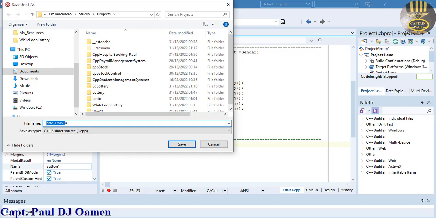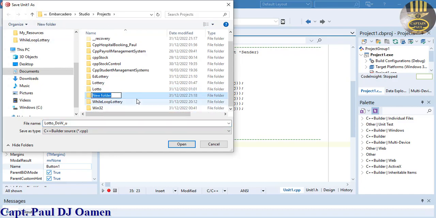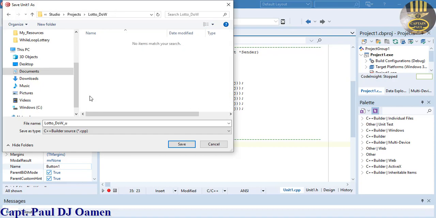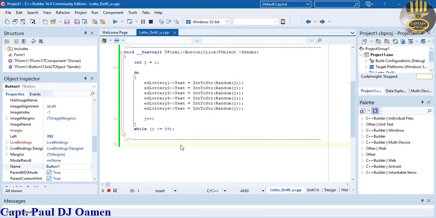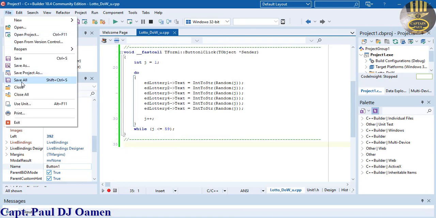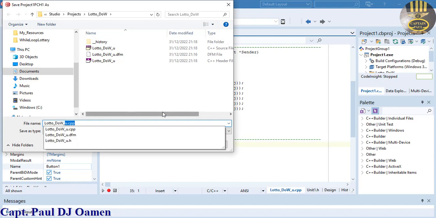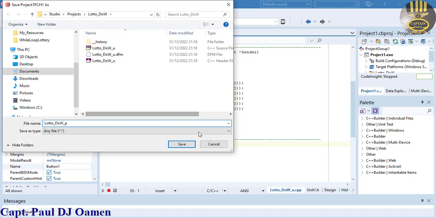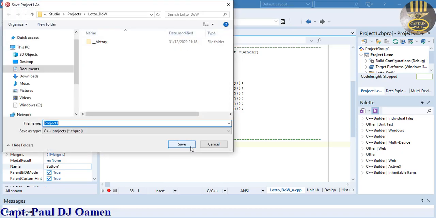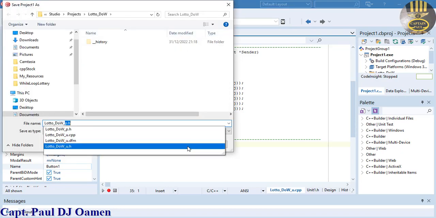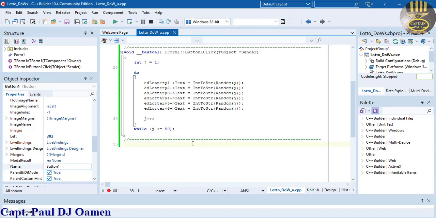Okay, so that's the first one. Now let's create a folder. That's the name of the folder, do while loop lottery. Double click on that folder and click on save. Now let's save the project as well. Save and save. There we go.